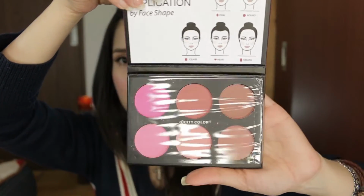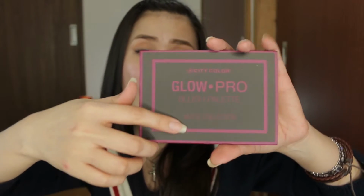And I also got this blush palette from City Colors as well. I tried swatching it on my hand, and it is really pigmented, you guys, and for the price you cannot beat it. It's very affordable. So I'm new to this one, the City Color brand, and I'm so excited with everything. Then I also got their Photo Chic Dark Spot Corrector. This is a peachy under eye concealer from City Color still. Yeah, pretty much excited. I haven't opened this one, I haven't tried this one, I haven't touched this one, but I'm so excited for that.